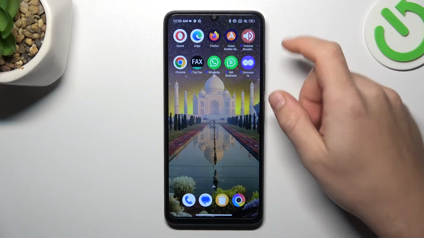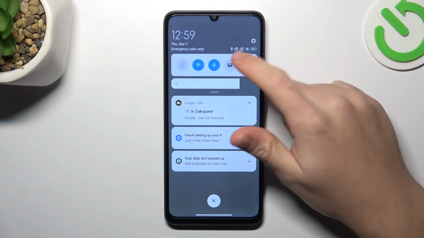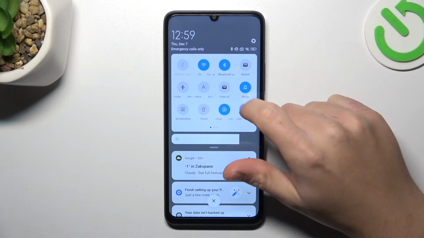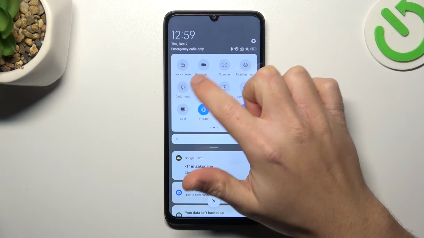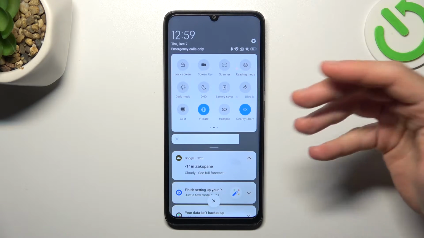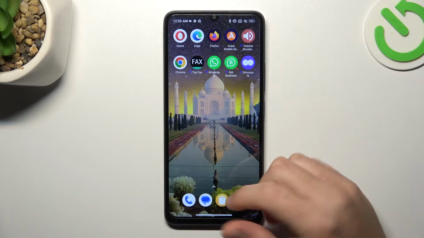So if you don't see your WhatsApp alerts at the start, always check your DND mode. Open the top menu and look for the Do Not Disturb mode icon. Then make sure that you have this feature deactivated. Sometimes you can enable it by a misclick, so just check it.